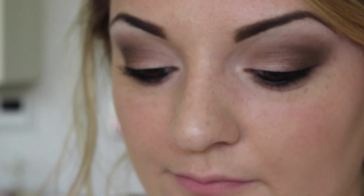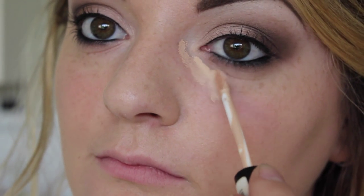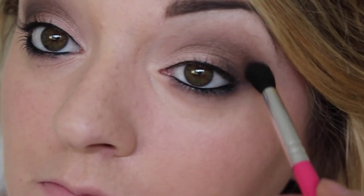Taking the Last Imperfection concealer — I think this is the medium shade — and concealing under the eyes just to make them a little bit brighter and conceal any other imperfections. Just touching up the blending at the bottom there. This is the Rimmel Stay Matte Powder in Translucent and the Real Techniques Powder Brush, just pushing that underneath the eyes and powdering the rest of the face to keep everything in place and nice and mattified.